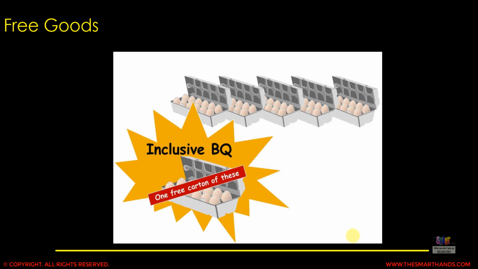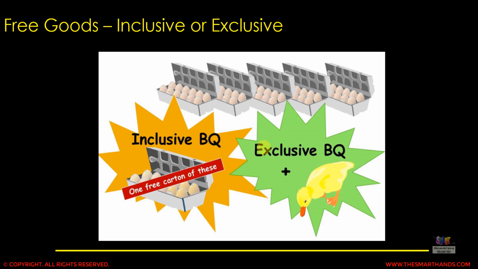So let's go back to the slide. Here, just take the example of cartons, one carton of eggs. For every 5 cartons, we want to provide one free carton as free goods. This is an example of inclusive. Let me show you the next slide. What is the difference between inclusive and exclusive? Inclusive is mainly used where the same product is given as part of the free goods. For example, we're selling eggs, and we provide eggs as free.